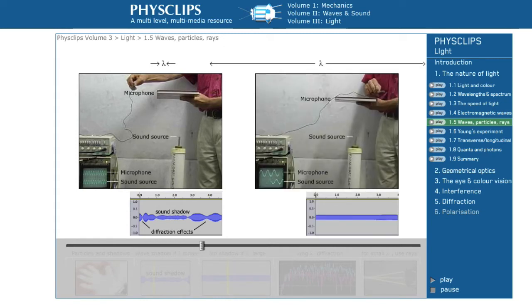At 340 hertz, the wavelength is one meter and it diffracts around the object. No strong shadow at all. Conclusion. We only see shadows when the wavelength is rather smaller than the object. Once the wavelength is longer than the object, it just diffracts around it. So diffraction depends on wavelength.